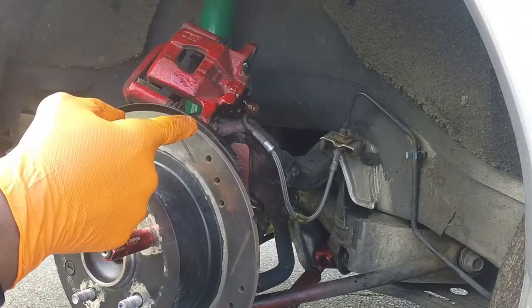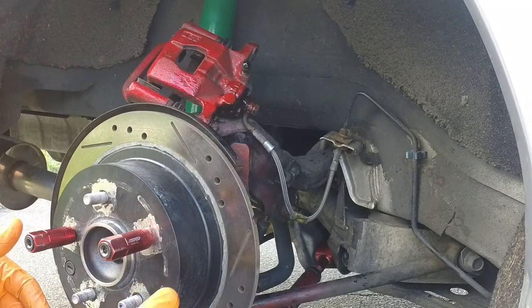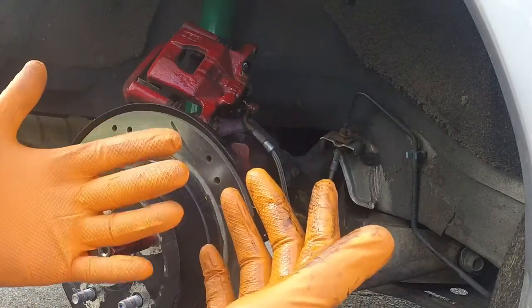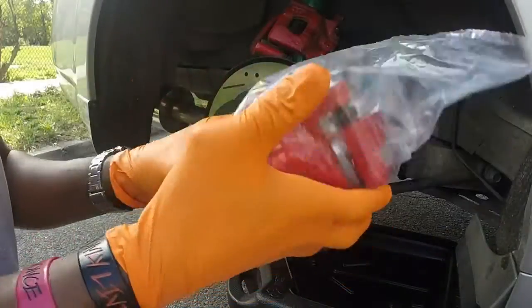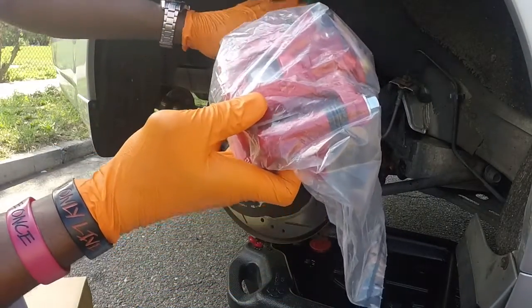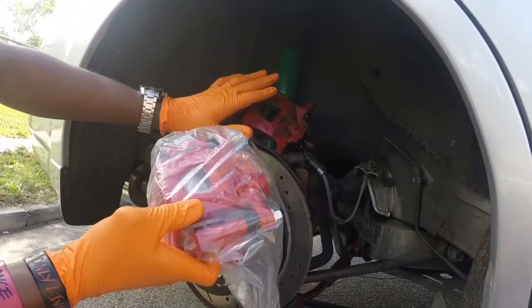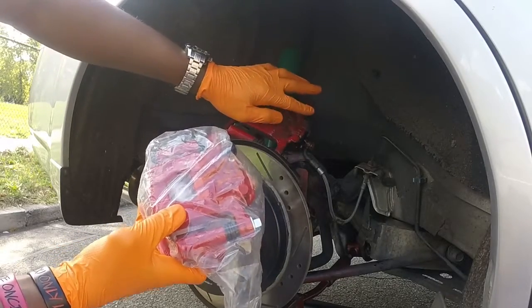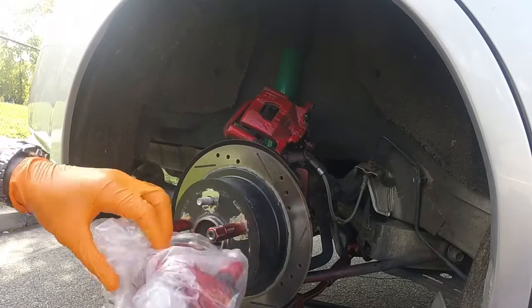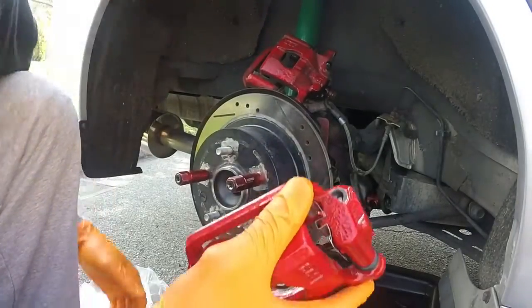So now I'm going to set up the new brake caliper and get this going. And let me just switch my gloves since they're hugely dirty. And I'm gonna be working with some freshly painted brake calipers. So this is the corresponding brake caliper that's matching up exactly with this one. Get that in there for you. So what I just wanna make sure is that this nozzle is on top, both bolts, everything on the side. Let's go and set it up. Let's do it, let's get it back on here.